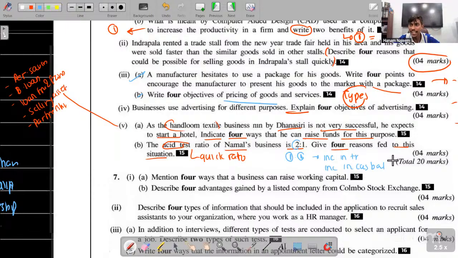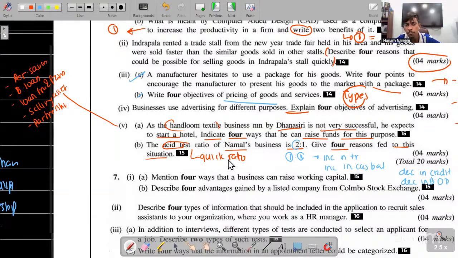So simply you can write the components which are included in the quick assets. Or now you can write the asset side heading. Assets should increase, liabilities should decrease, right? So maybe you can write decrease in creditors, or decrease in bank overdraft. So when the current liabilities decrease, usually in the ratio, what happens? The quick assets keep on increasing, because now you'll have more assets to pay off your liabilities. Why? Your liabilities are reducing now. When your liabilities are reducing, what happens? You will have more assets to settle the liabilities.